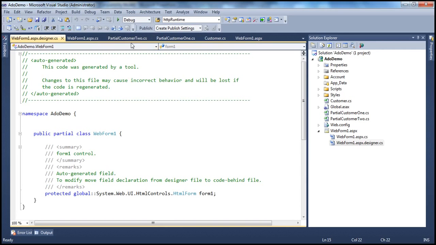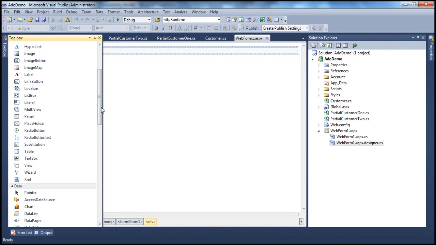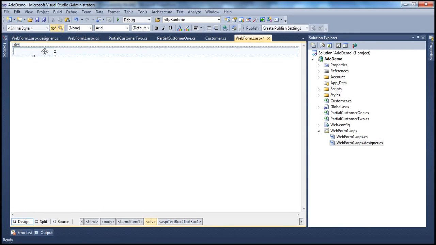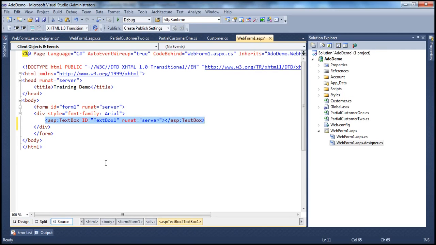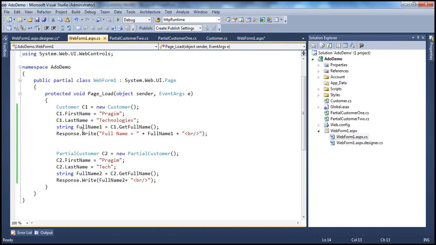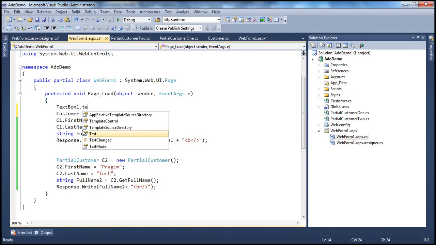For example, let's flip to the web form. If I drag and drop a text box control onto this web form, okay, so I have this text box control, and if I flip to the source, the ID of the text box is textbox1. So where is this ID stored? If I go to the code behind file and say textbox1.text, look at that, I'm able to retrieve that object. So where is the declaration for this object present?